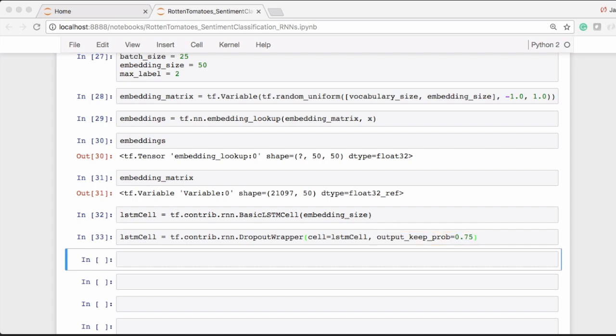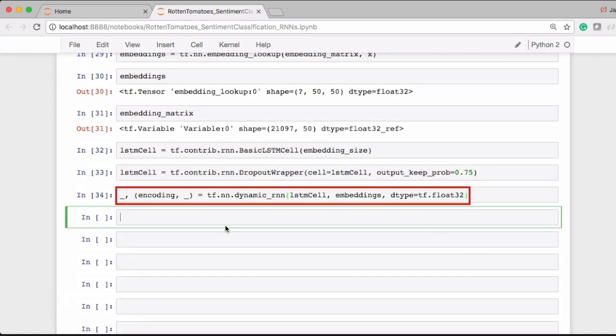We use the same TensorFlow library as before in order to construct our RNN, the tf.nn.dynamic_rnn. This looks at the shape of the inputs and basically unrolls the memory cell through time to whatever our sequence length is. The resultant tensors are the output states, the internal encoding or internal state of the RNN, that is the final internal state, and other specific state information. What we are really interested in is the encoding.